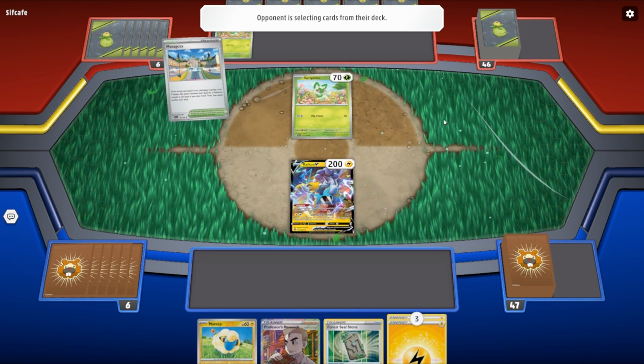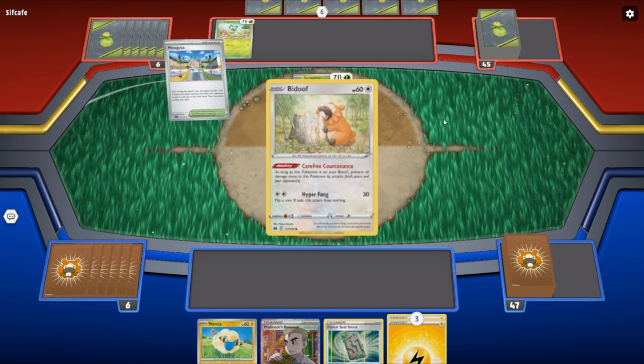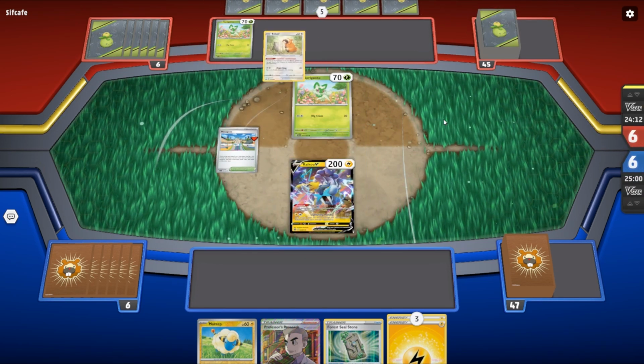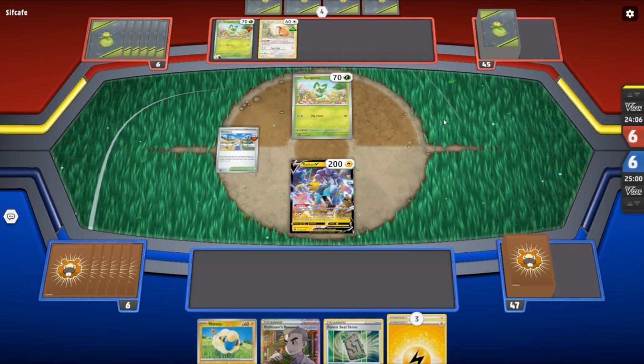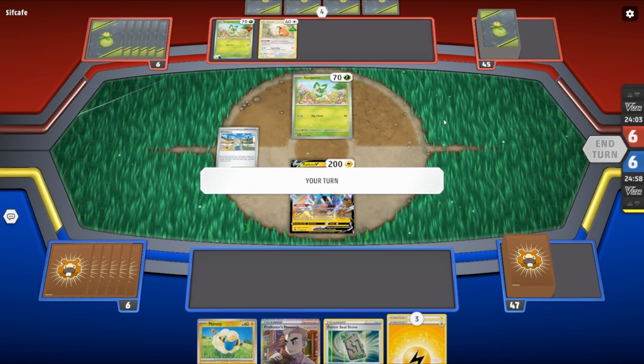So weird how people hate on Rapid Strike Urshifu and Teleon, but talk about how good Meowscarada is. I guess because Meowscarada is not as good, people are more interested in it, but I don't know, Rapid Strike Urshifu and Teleon I feel like is more fun anyway, because you got more options. But maybe I'm wrong. I don't know.